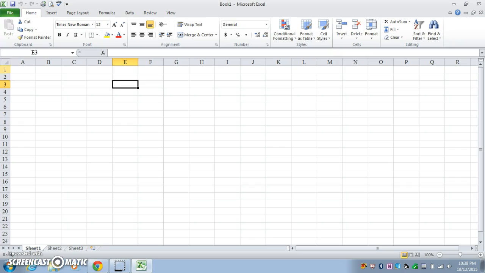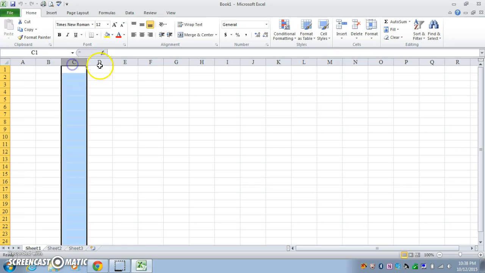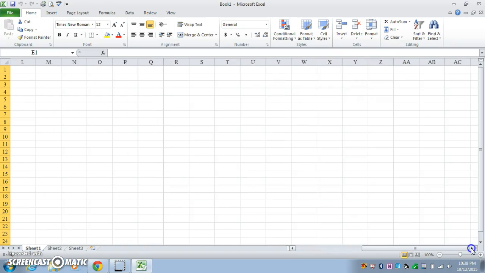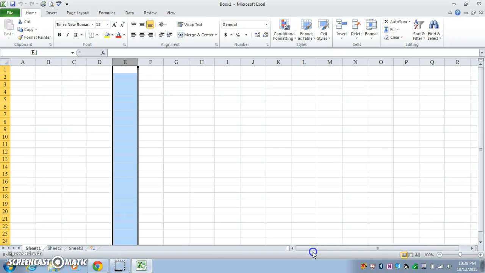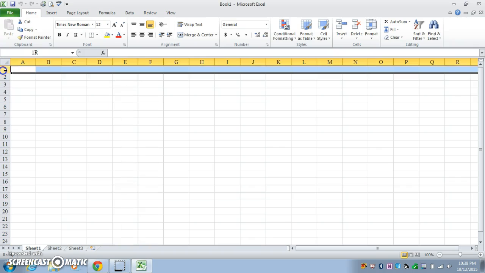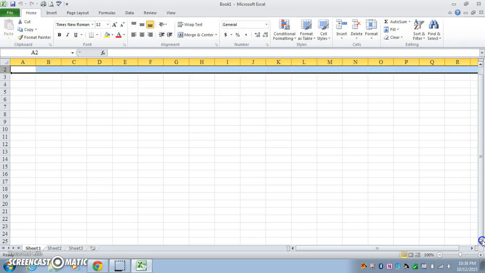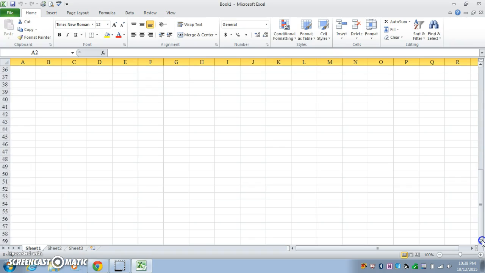Now, also you'll notice that the columns, each of these are columns, they are labeled with letters A, B, C, D, E, F, all the way to Z and beyond Z. You could see that, depending on how large your spreadsheet is, you can have a lot of different combos. Okay, now moving this back over here, if we look at our rows, which are the numbers, it goes from 1, 2, 3, 4, all the way down to a lot.